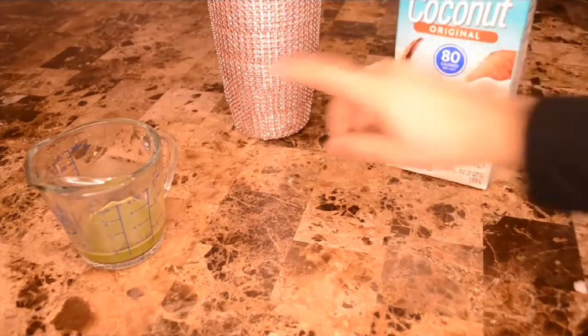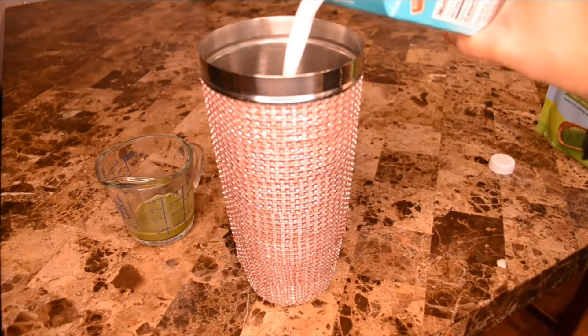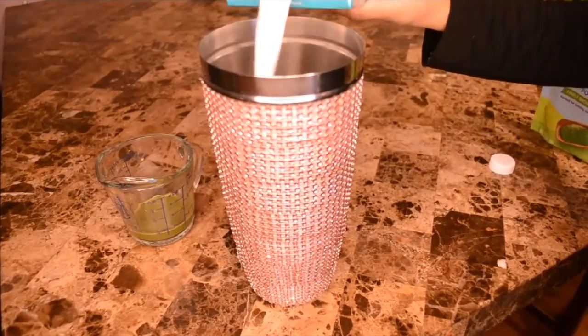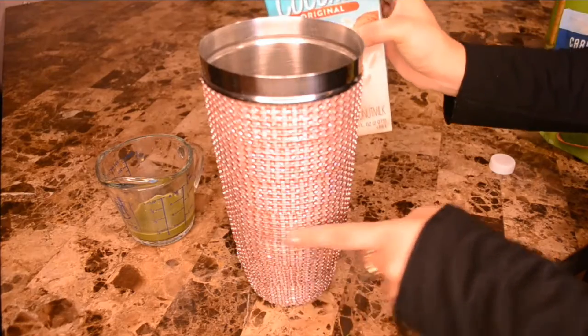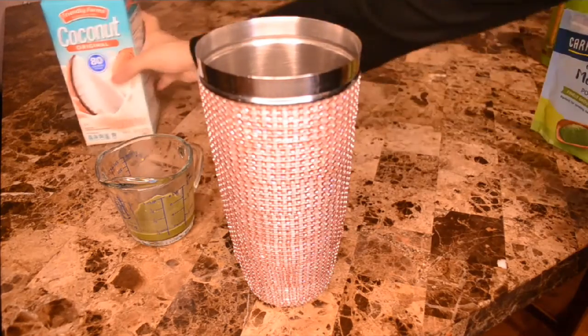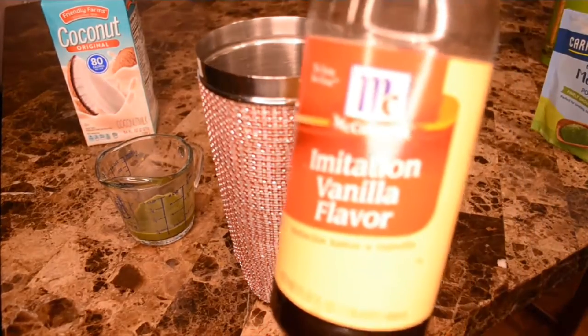I'm using coconut milk. You could use any milk you want, and I'm pouring it in this thing. I have no idea how this is called. If you do know what it's called, let me know down below. I just know that I think bartenders use this to shake up their drink. So you could put it anywhere you want. You really don't have to use this.